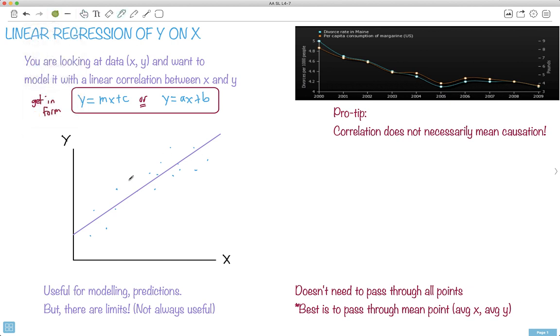Watch out because if you made a guess somewhere here, this would be called an interpolation because it's something within the data. There's something way outside like this to predict - that's called an extrapolation. And maybe that's not relevant. You use this to make predictions, but there's always limits to this.